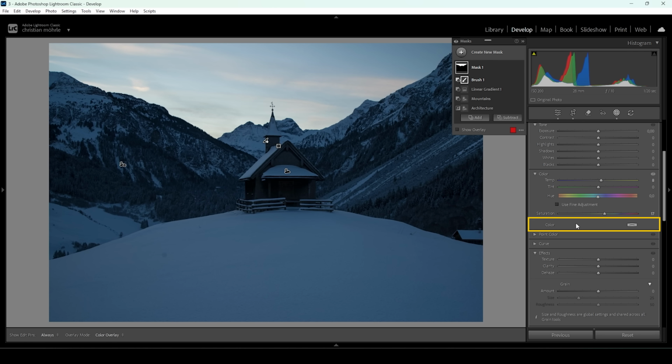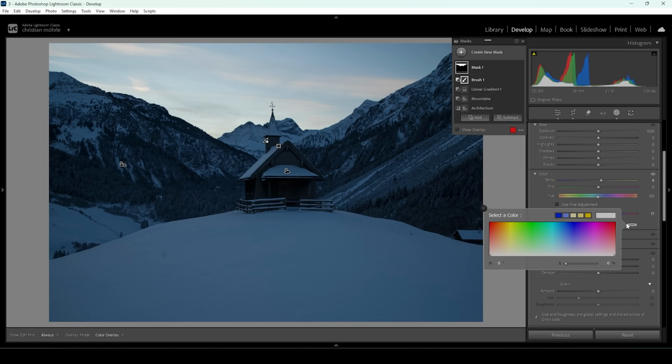So the next step is to click on this thing right here, with which you can add a specific color to an area. So I want to make the sky warm. I'm going to choose a warm hue like this. And then we can play around with the saturation slider. I can bring it up to make the colors more intense, or I can tone it down to keep it more subtle. As I said, I will be stacking multiple masks on top of each other, so I'm going to keep it subtle at first. Let's go with something like this.